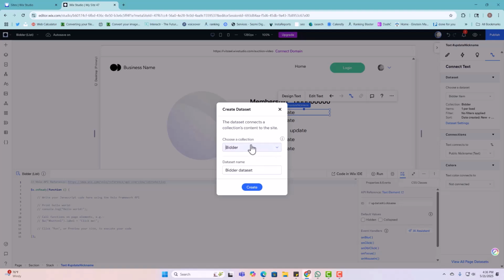When you try to use the data set from the page that you added, you cannot do owner's login, because remember, this is going to be the user's dashboard log that they're going to use, and they're only going to be able to see it when they log in. So we're going to make sure we add it, and then we're going to change the label here to edit data set, and then just create.